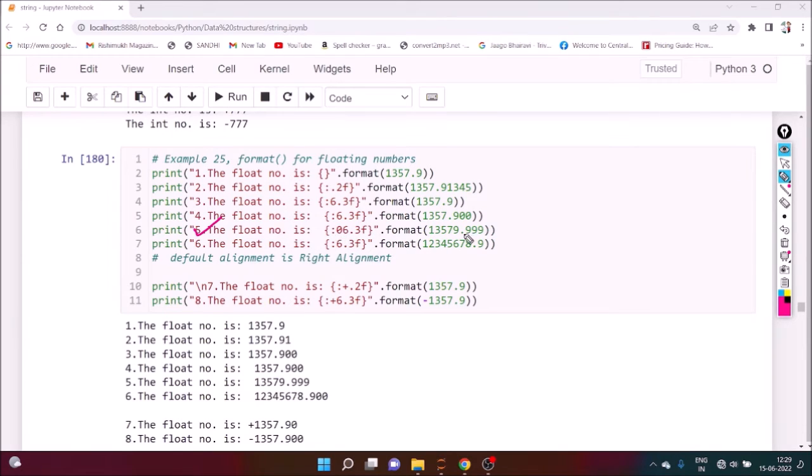Total six digits are there, 1 2 3 4 5 6, but 1357 dot 999, it will print all. Fifth one. Sixth one, 6.3F. Okay, in that case also we can get same, but after the point only 0.9 is there, so that's why it will append 20.